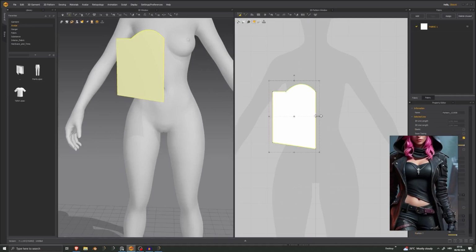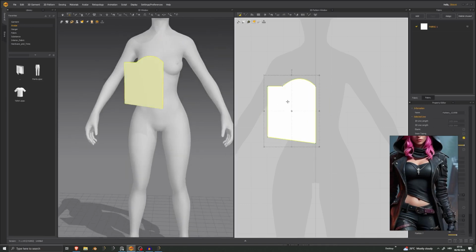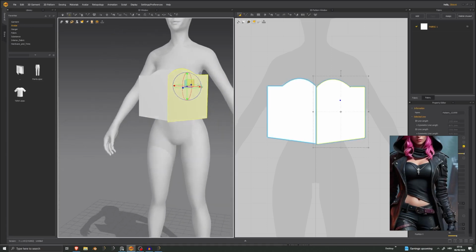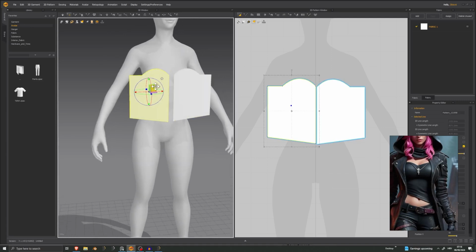So click the first transform pattern, and you can also make it a bit bigger. Just find what you like. Then once you're done with this, select it, right click, symmetric pattern with sewing, and click here. You see they're a bit too close. So in this window, I just select it and move it to the side.